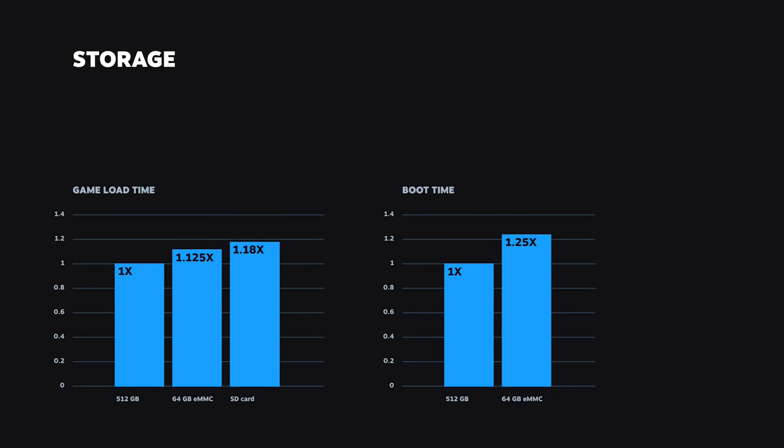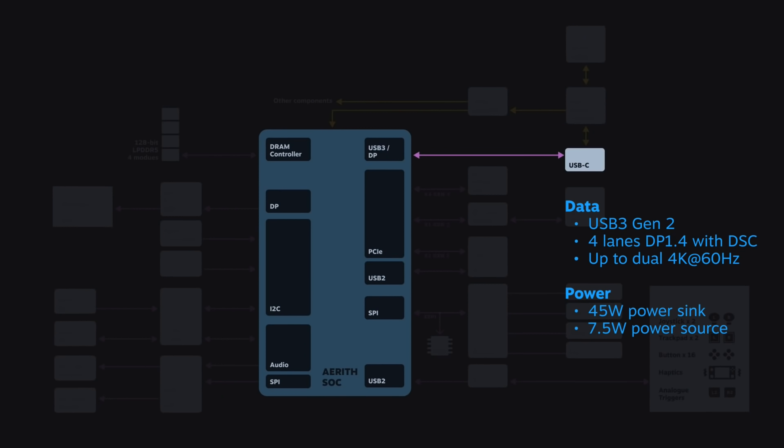Valve made a chart comparing speeds between the different Steam Deck models. Game load times take the longest on an SD card, slightly faster off eMMC, and fastest off NVMe drives — the eMMC model takes 25% longer to load than NVMe models. Regarding performance, whether the Deck is plugged in, charging, discharging, docked, or undocked, performance will be the same. The USB Type-C port has 45 watts of power delivery, allowing external devices that use up to 7.5 watts — including controllers, keyboards, mice, and hard drives.